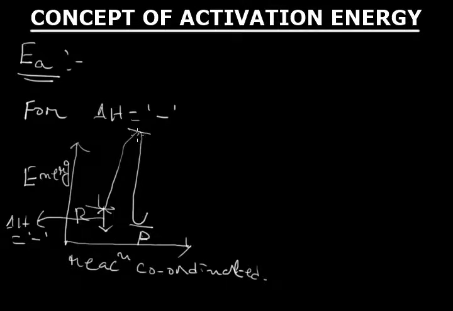And the amount of energy required by the reactant to carry out the reaction is called EA. This energy barrier must be overcome to carry out this reaction. If we supply less energy than the energy of activation, the reaction never takes place. If we supply energy equal to or more than the activation energy, only then will the reaction proceed. This is for an exothermic reaction.